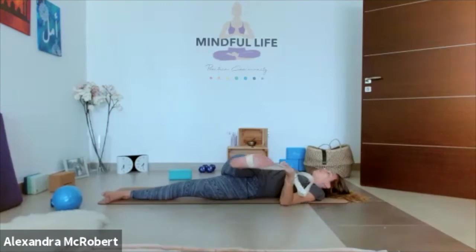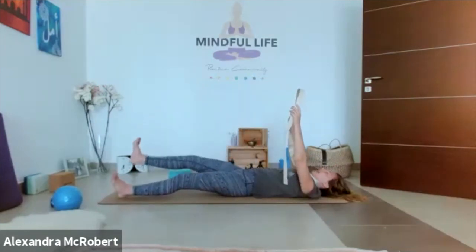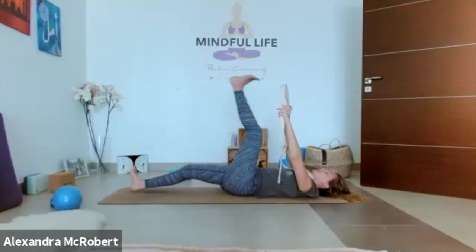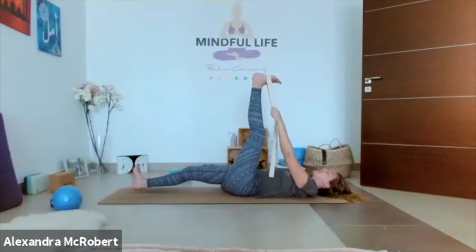Lift the leg all the way up, and let's do it one more time. So we're going to release the right leg and then switch the opposite way. So hook the strap around the left foot and just breathe into the left calf, the left hamstring.